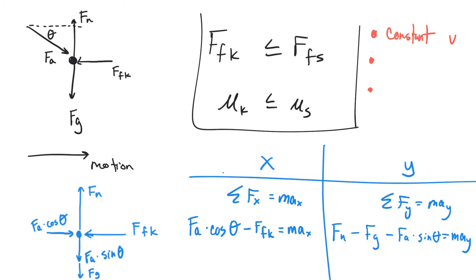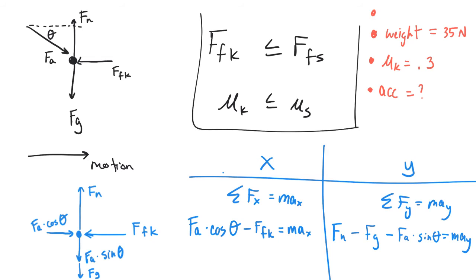Actually, instead of constant velocity, we do that too often. Let's do accelerated motion for this one. Sorry, I apologize. Let's say that we're looking for the acceleration. We're told that the mu k value between the floor and the garbage can is 0.3, rather low, which it is. And we're told that the weight of the object is equal to 35 newtons. The mu k value is 0.3.